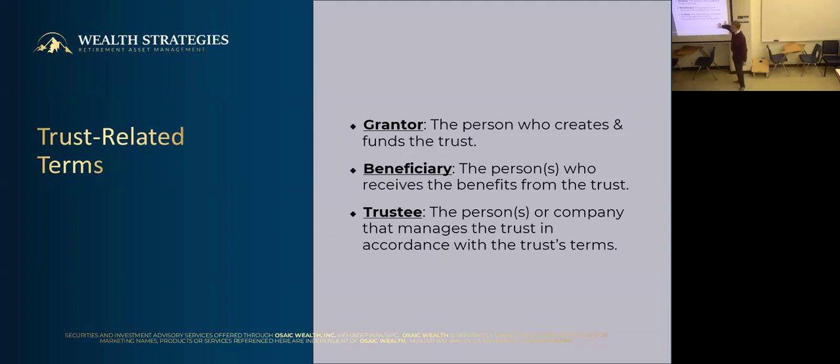The financial advisor has really no obligation to the beneficiaries of the trust. They just have to listen to the trustee. That is the person really who is effectively acting as the client in this scenario. So it doesn't matter if a beneficiary comes in and says, I want this all allocated this way and I want it paid out like this. I don't care. Read me the trust document and tell me what the trustee says, and that's what I'm going to do. So that's another part where you can create another arm's length thing, and it all has to be managed by the trustee, which is another reason why it's important to choose somebody that you can trust to do this job.